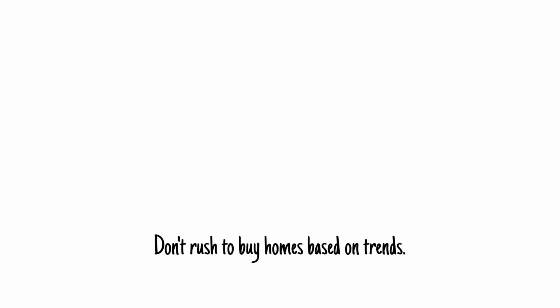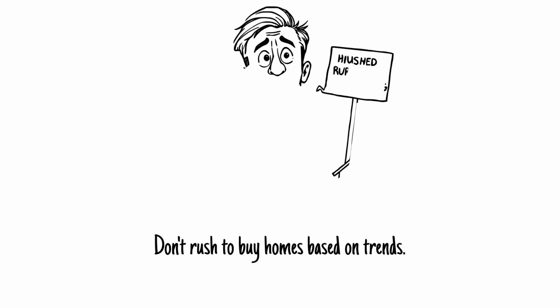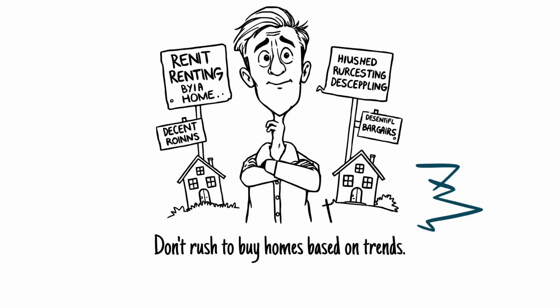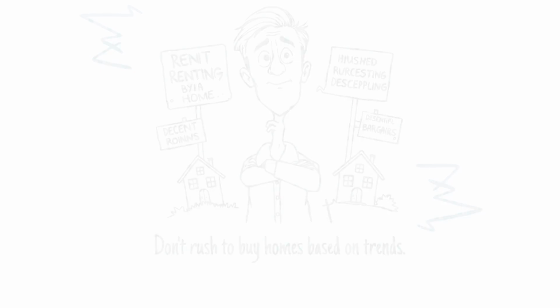These are uncontrollable risks. I also want to pass on a tip from a friend's past comments. Never rush to buy a home just because everyone else is. Be especially wary of places where everyone says they got a great deal, or people are trying to pull you in on an investment. It's better to rent a home than to fall for a so-called bargain.